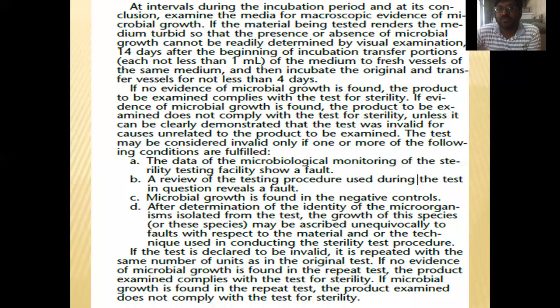At intervals during the incubation period and at its conclusion, examine the media for macroscopic evidence of microbial growth. If the material being tested renders the medium turbid, so that the presence or absence of microbial growth cannot be readily detected during the 14 days, if you find any one test tube that is turbid, your sterility testing has failed.